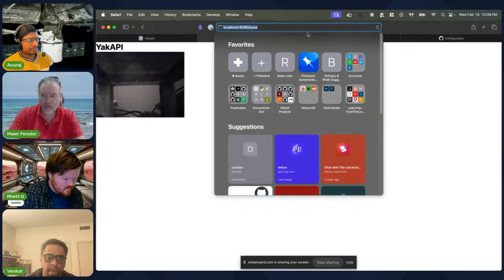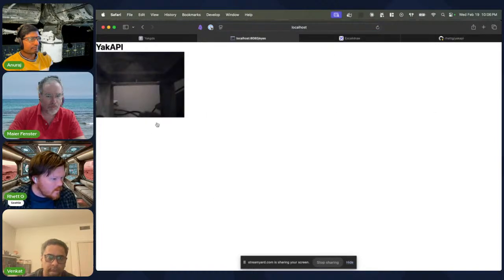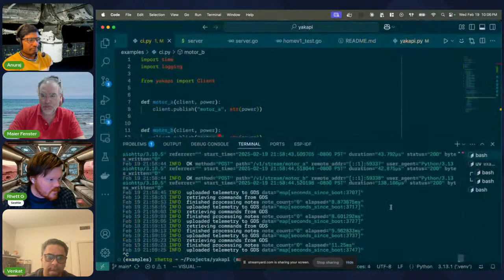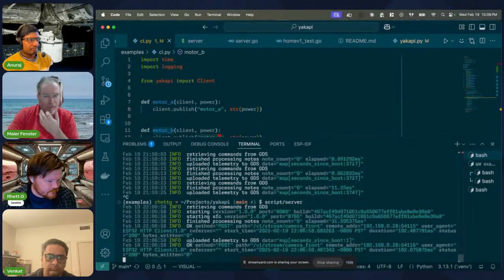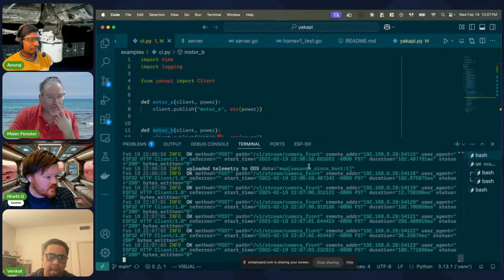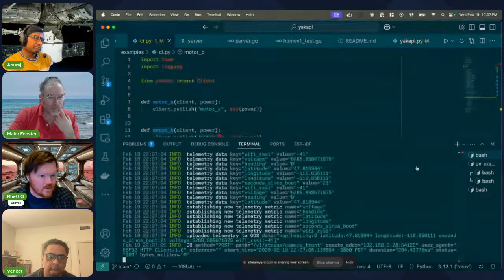And so I think I will try to do a full real rover moving around kind of demo. I need to restart. Yeah, I can see sending data through.